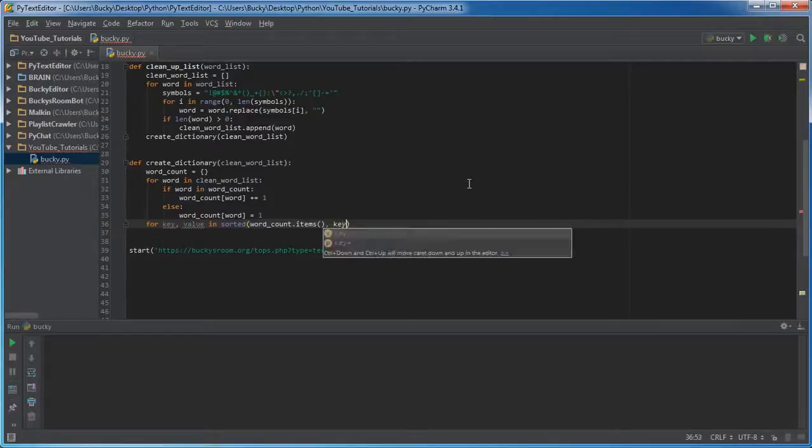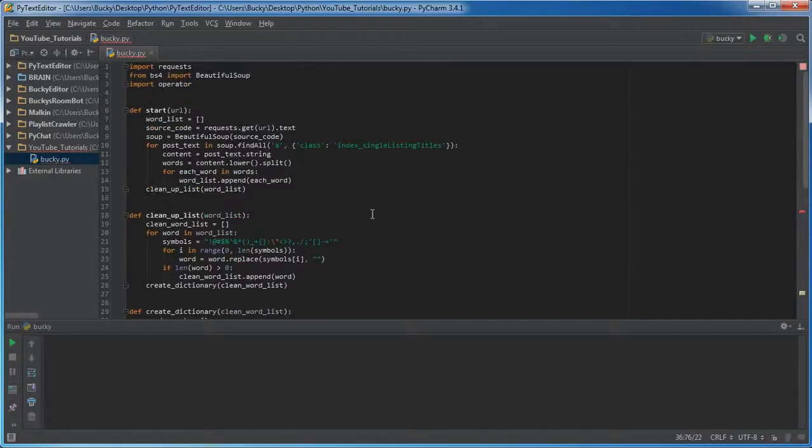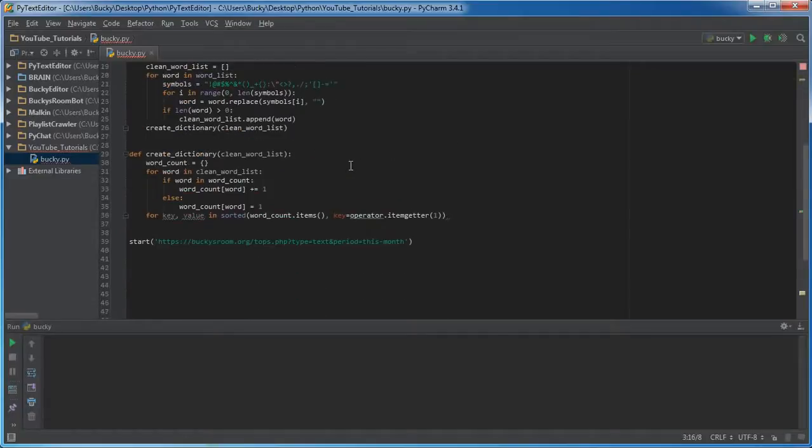This is kind of confusing, a parameter of sorted, because it uses key, but it's not talking about the dictionary key. Whenever we pass it in the parameter in the sorted function, it's saying the key is basically: tell me what you want to sort by. So we want to sort by operator.itemgetter(1). What does this mean? Well, like I said, operator is something that we imported, and it just allows you to work with the built-in data types in Python.